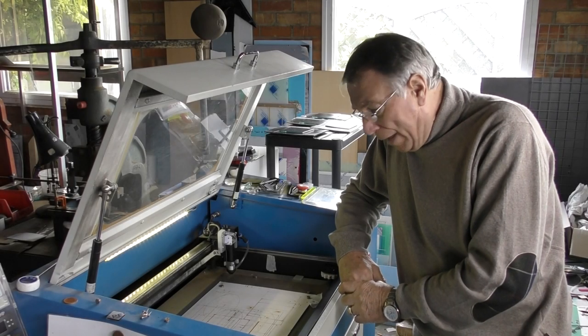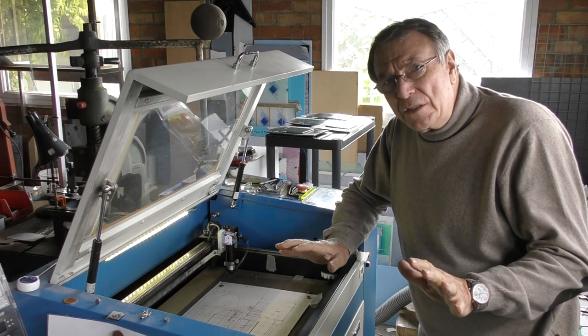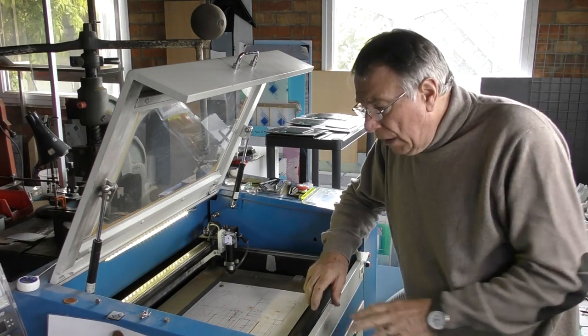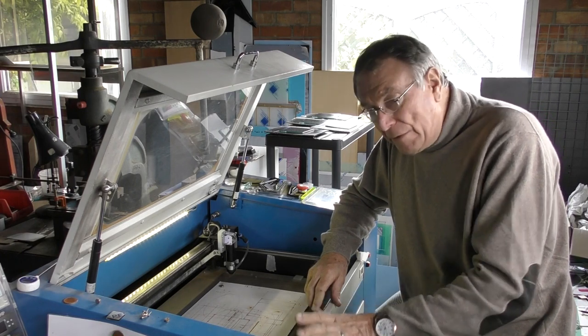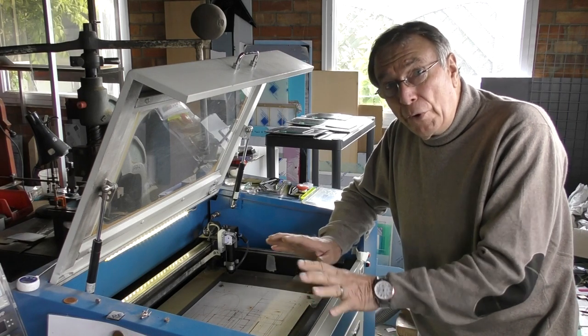Welcome to another RDWorks Learning Lab. Today we're going to have a complete change of subject. I'm going to go back probably four years and look at a problem that I first looked at on this machine many years ago — something which crops up very often in my questions — and that is the fourth corner problem.